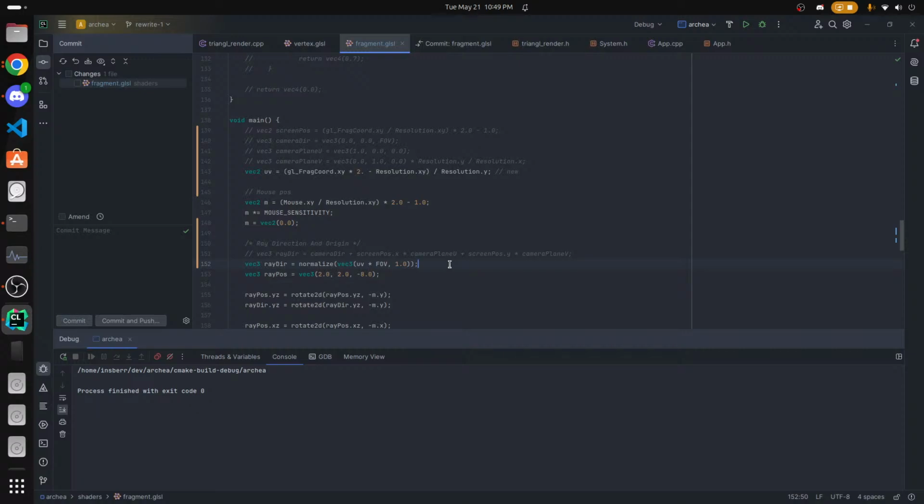So ray direction is basically the direction you're facing, which is pretty easy. Okay.